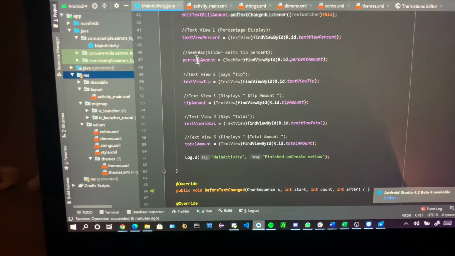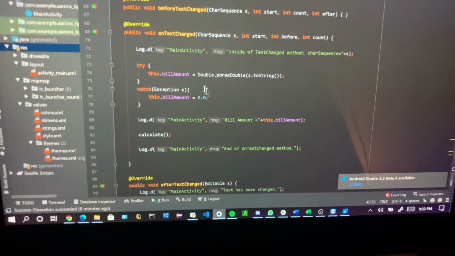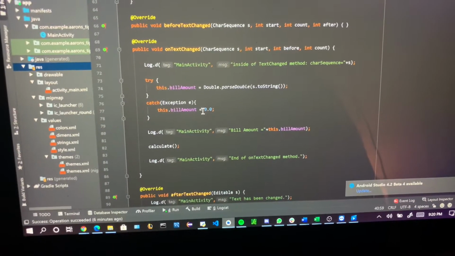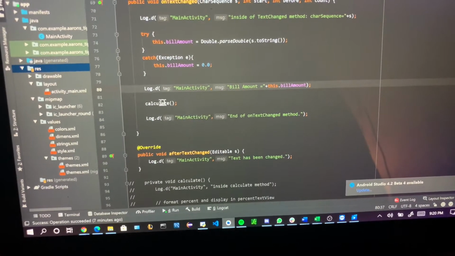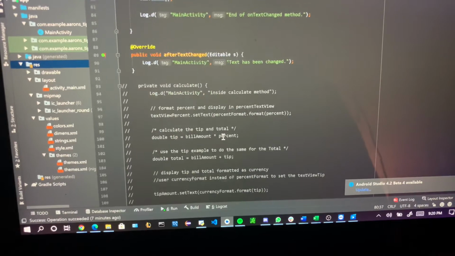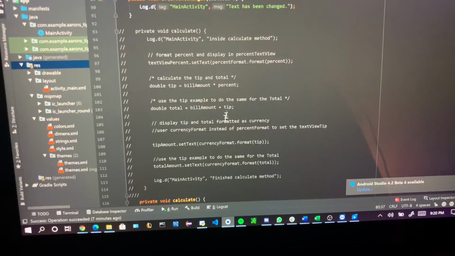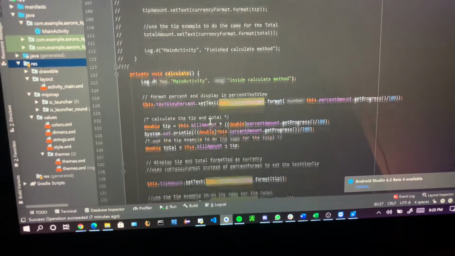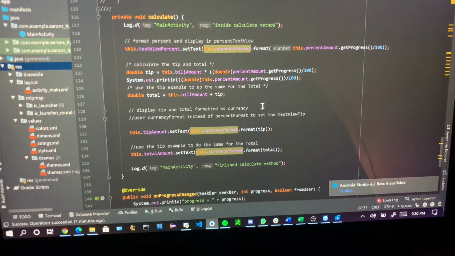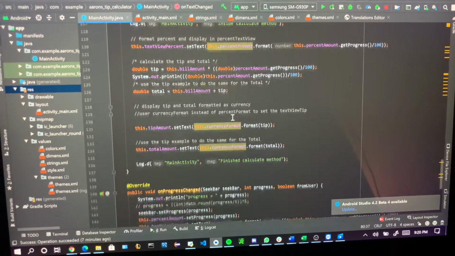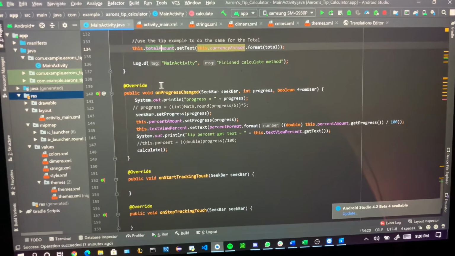The rest of the main activity, we can move down and see this is the onTextChanged, which has a try and catch, which takes care of the 0 case and performs the calculate function. So I have 2 different calculate functions. This is the one that uses the hardcoded value for percent, and the other one uses the percent amount, and it gets the progress. However, there were some errors that I'll go into later on in the video. So yeah, that's the calculate method.